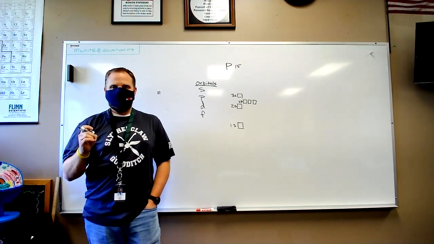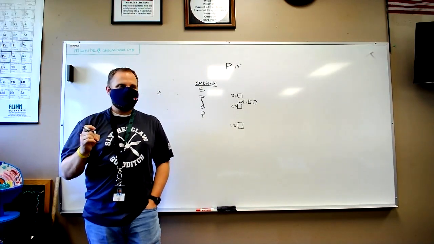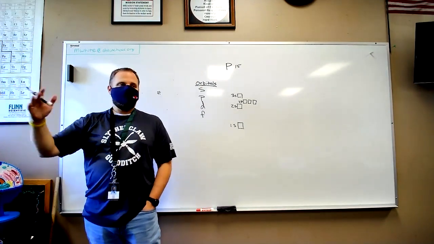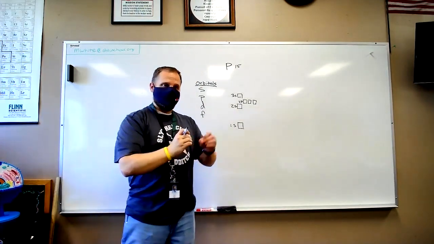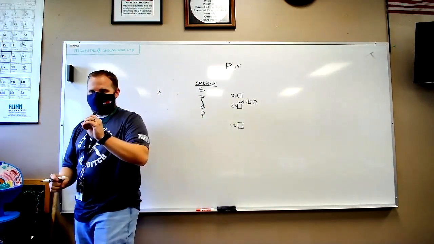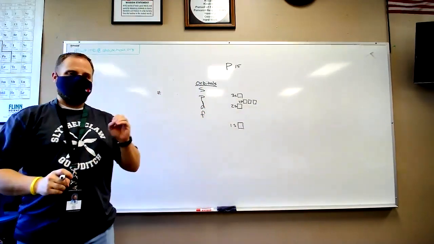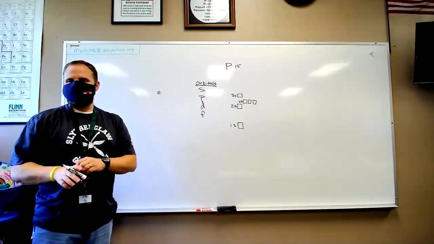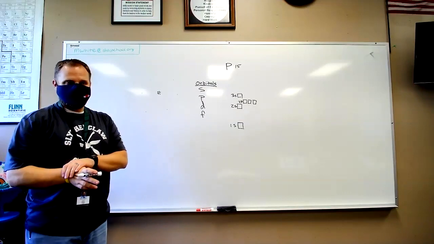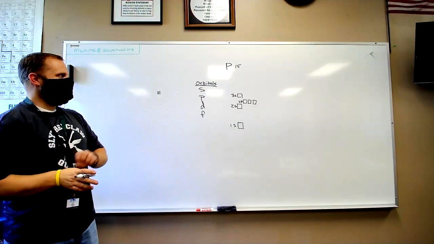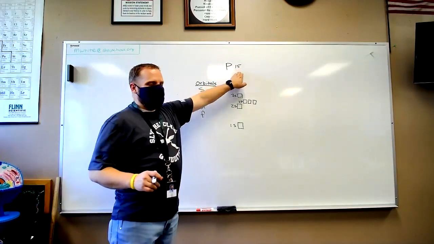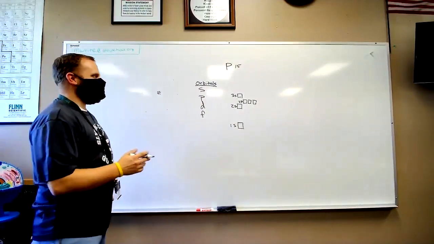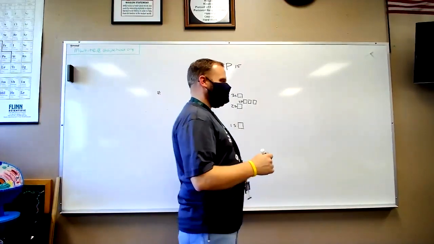You're overthinking it. 15. Because remember, protons are positive, electrons are negative. So if it's neutral, if it has a 0 charge, it has the same number of protons and electrons. Okay? Today we're going to get into the instances of when it's not neutral. But anyway, so we have 15 electrons that we need to deal with. So we need to put them in the electron configuration.